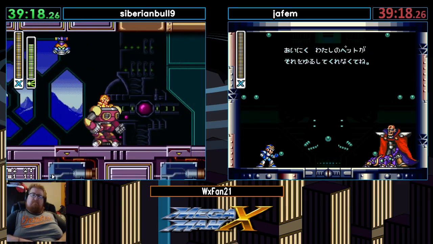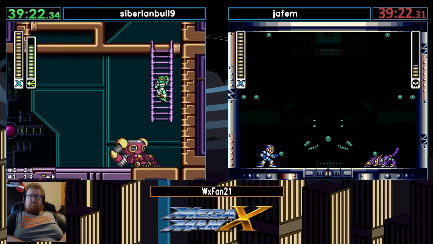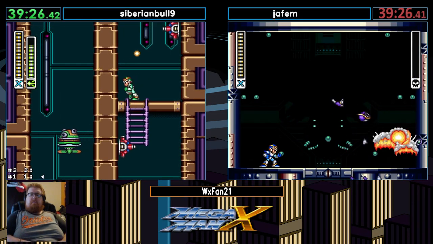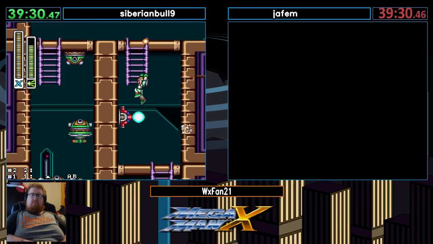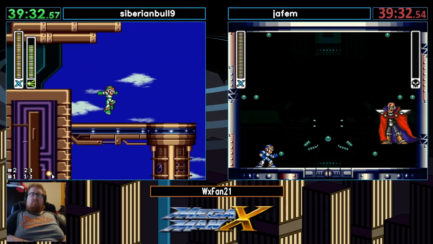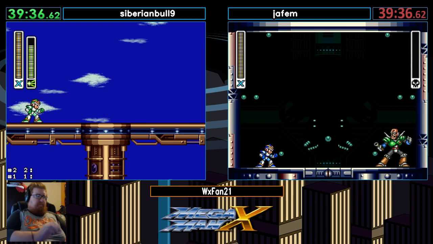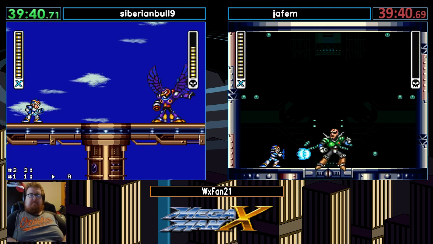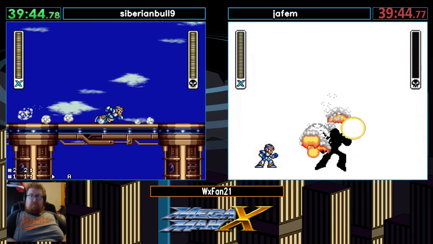Here we go! Jafem on to the final Sigma stage, three boss fights in a row. First it's Sigma's dog, who's going to get Hadoukened and go bye-bye. And now on to Sigma. Or as Sigma is called in the Mega Man X community, Jedi Sigma, because Sigma has what looks like a lightsaber. But this is easy. Why? Because you charge and you get hit with the Hadouken.